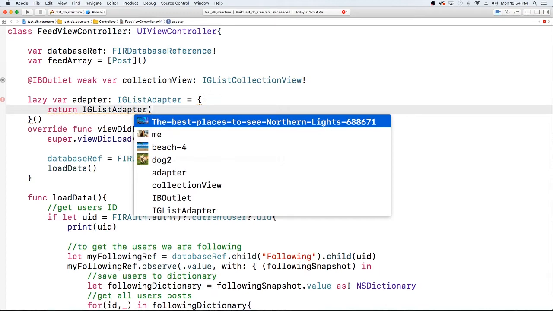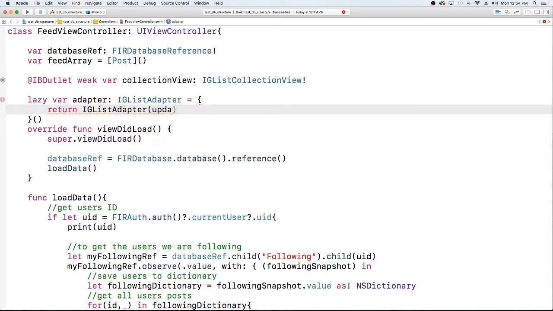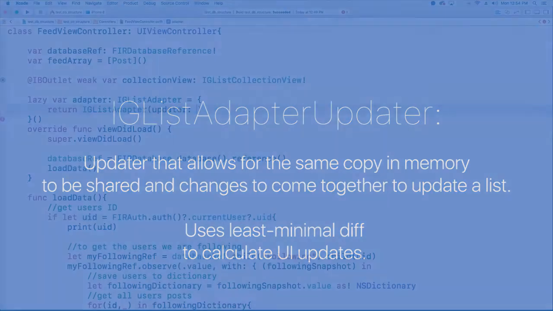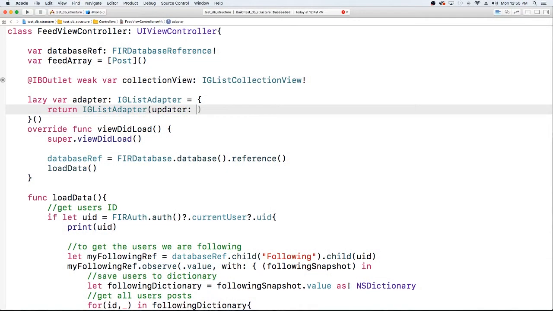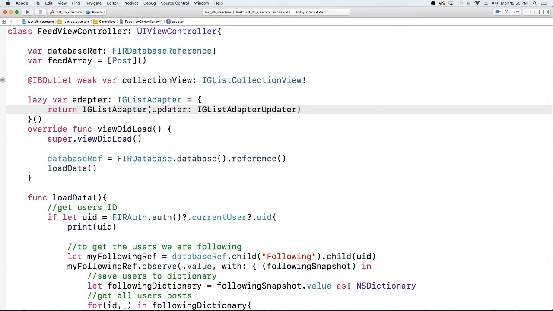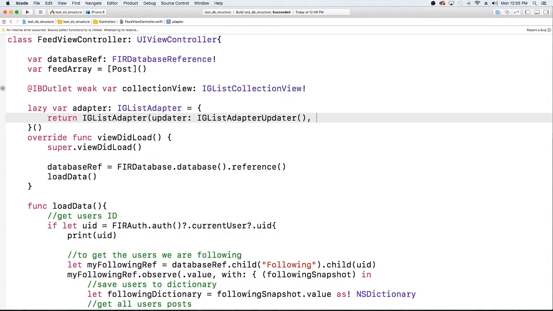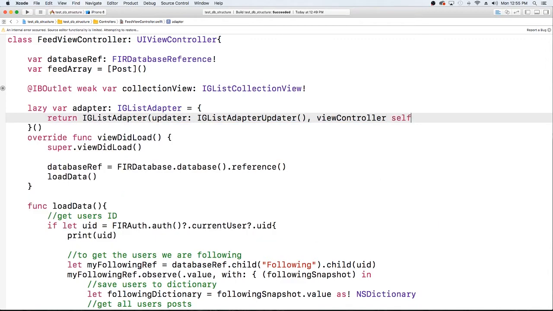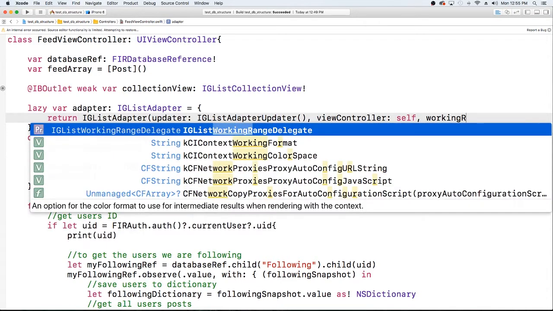So what you want to do is be very careful about typing this, but we need an updater. So I'm just going to say that's going to be an IGList adapter updater. Okay. We also need access to our view controller, and we already have that access because we are attached to it. So I'm going to say self. And then working range, we'll talk about that later.